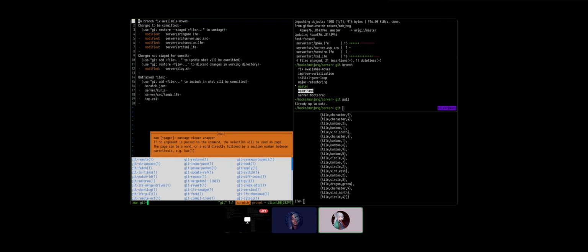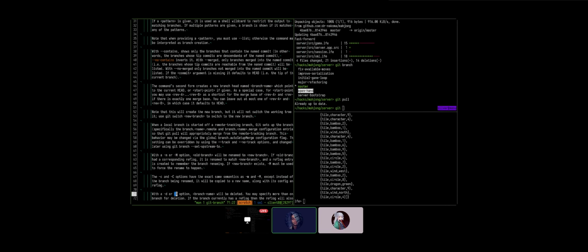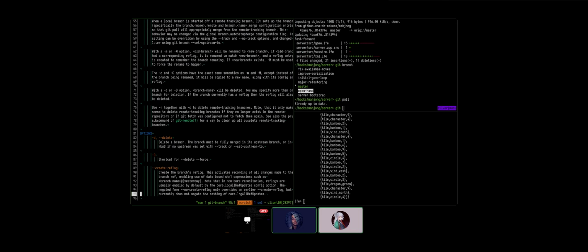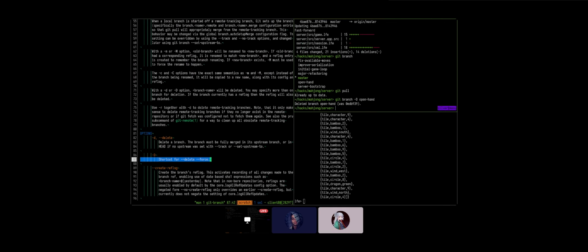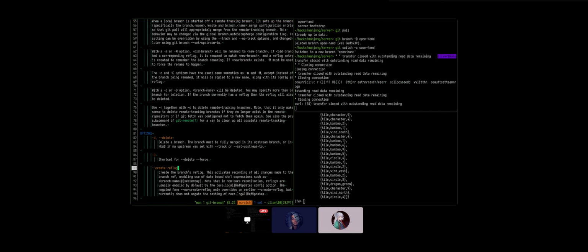Git branch, capital D. I would just delete it, and yeah, then this delete force. Okay. Git branch open hand.